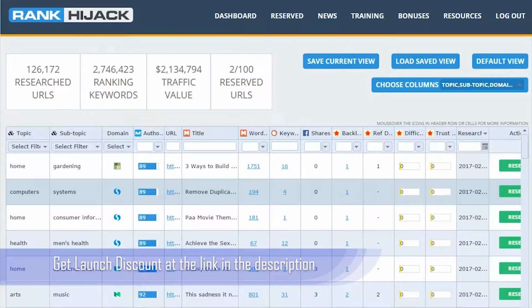Now, ranking your own sites has become more and more difficult over the last few years as Google gives preference to big, well-established authority sites. Parasite SEO, as it's called, is simply where you set up a page on one of these high authority sites with your own content to rank and grab the traffic for yourself. These kind of sites want and need your content, so it's perfectly legitimate and you're not going to get slapped by Google for doing this.